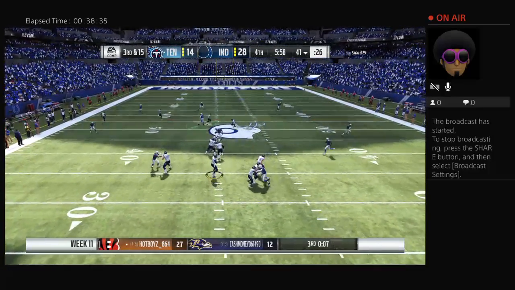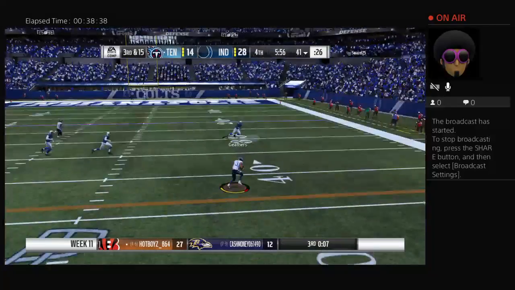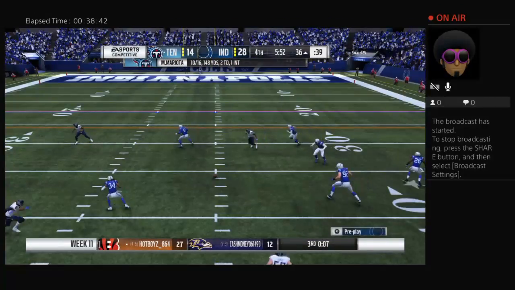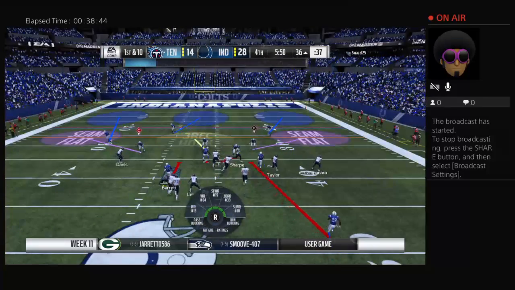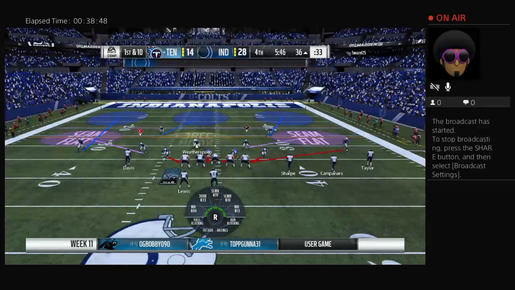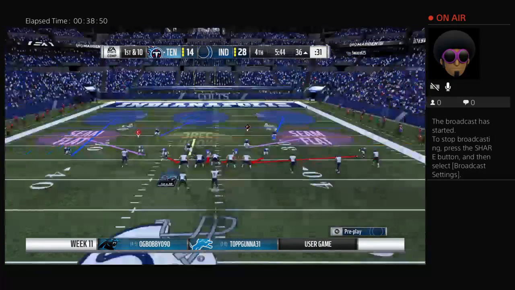3rd and long here for Mariota. He's got his man on the crossing route. And they'll get this well past midfield before being stopped just before the 35. And they're able to convert on 3rd with a solid gain of 23.